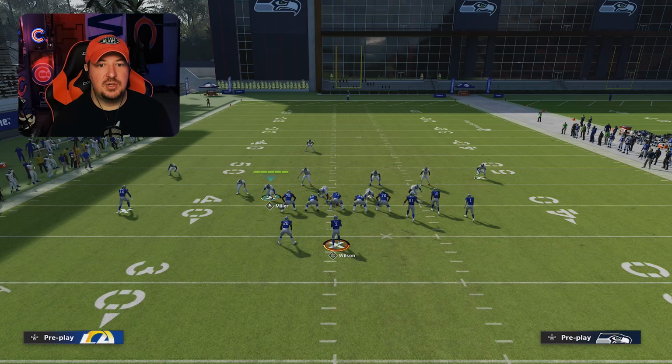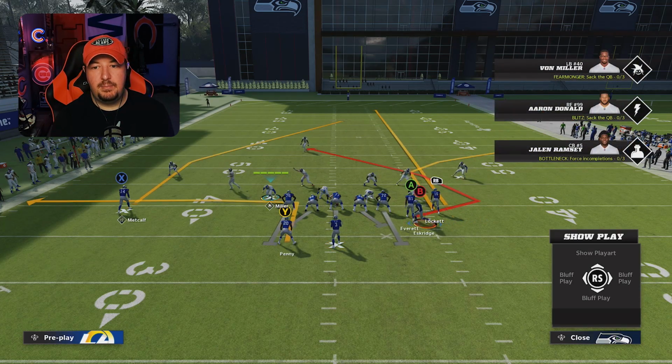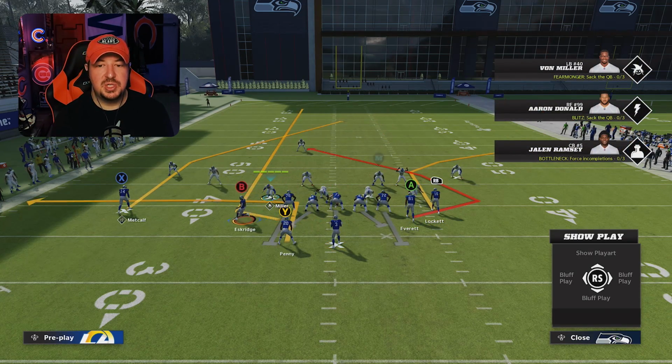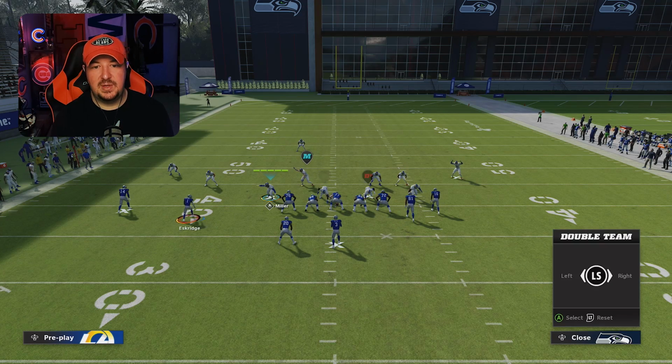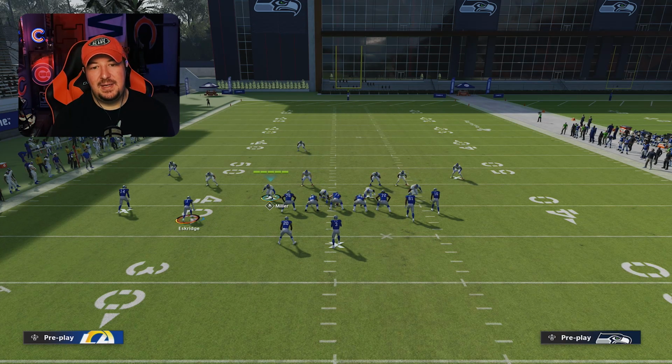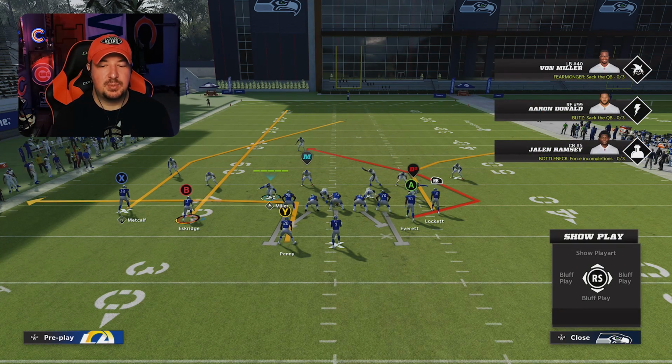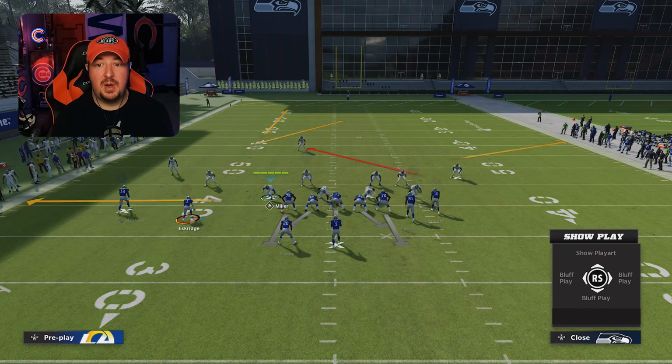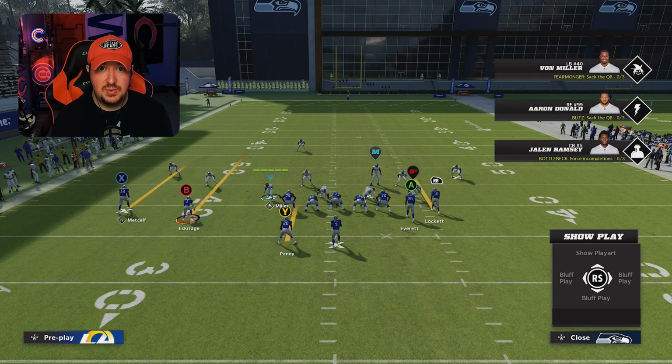You guys kind of saw in the intro what that looks like. Basically what players will do is they'll just motion this player over, put him on a streak or a fade, and then depending on how comfortable they are with their pass protection, they may block the tight end, they may put him on that angle route over the middle to hold the user.